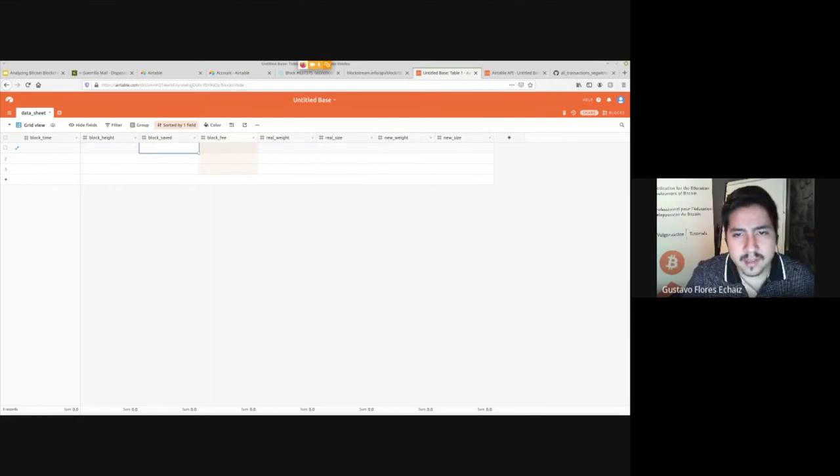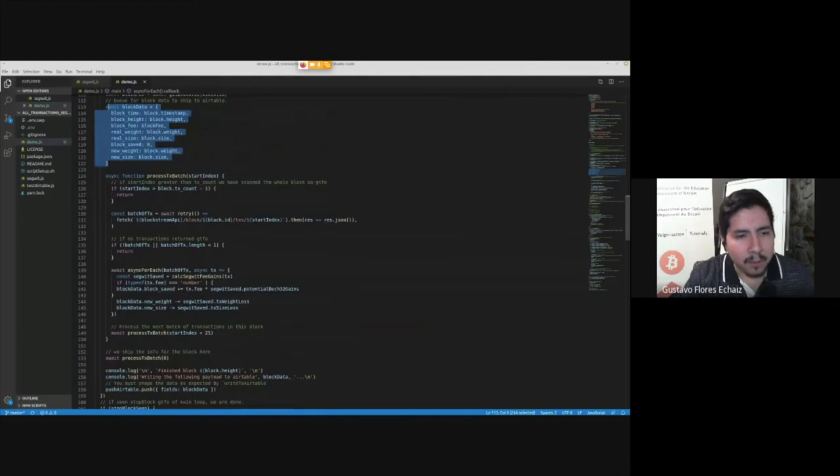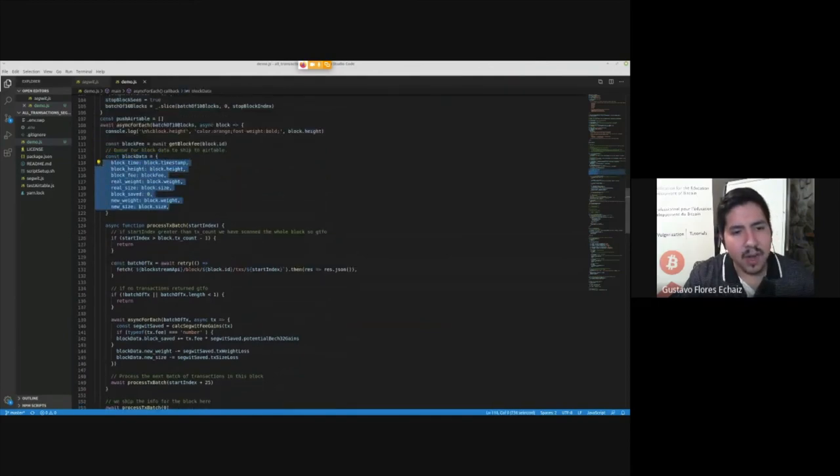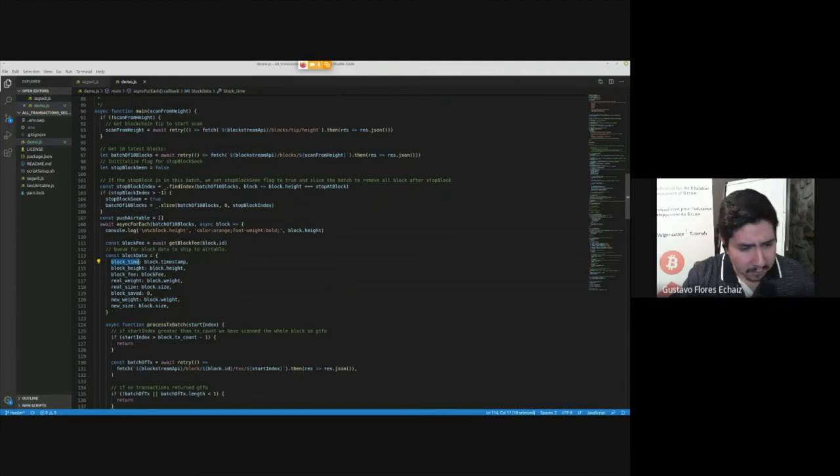However, I want to get block saved, which is the fees that would be saved after the modifications are applied, the new weight and the new size. So to do that, I have to do calculations on each transaction, on each output. And that's when the other part of the Bitcoin code happens, because this part is really pretty straightforward. You just import stuff with this function that imports 10 blocks from Blockstream API. And for each block, you just associate inside an object, you just say block time equals this amount that I've just imported from blockstream.info, right? So it's pretty straightforward. However, for the other things, how do I proceed?